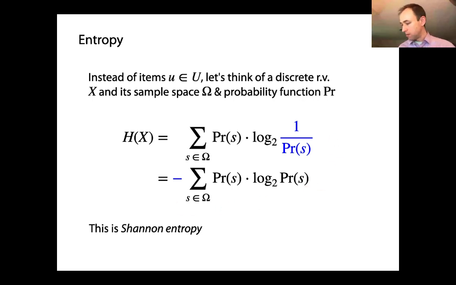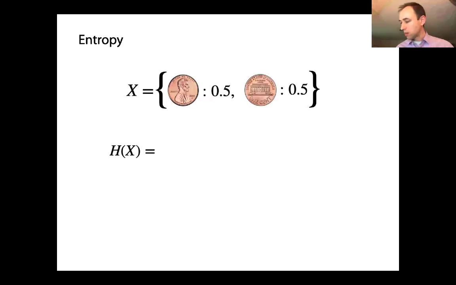Okay. All right, so let's look at some random variables, because we want to get an impression of whether this is something that, as we would expect, gets higher as it seems like we need more bits. We need to spend more space in order to create the codes for items that come from that source. So let's just see if that seems to be true. Let's look at the first example where we've got a very simple random variable. It's just a coin flip. It's a fair coin flip. So the probability of both outcomes is exactly 0.5.